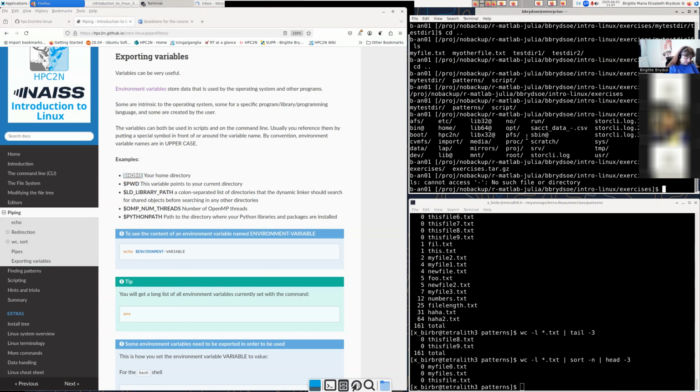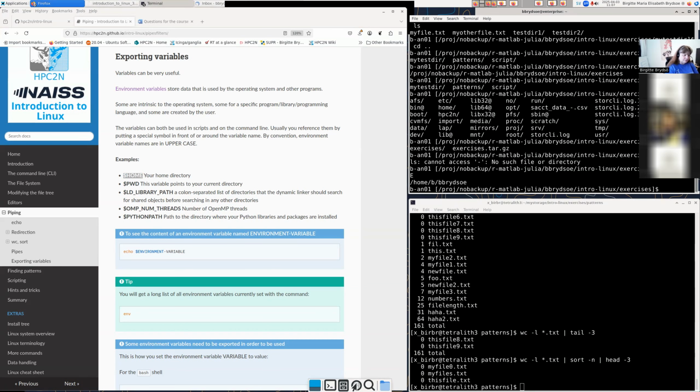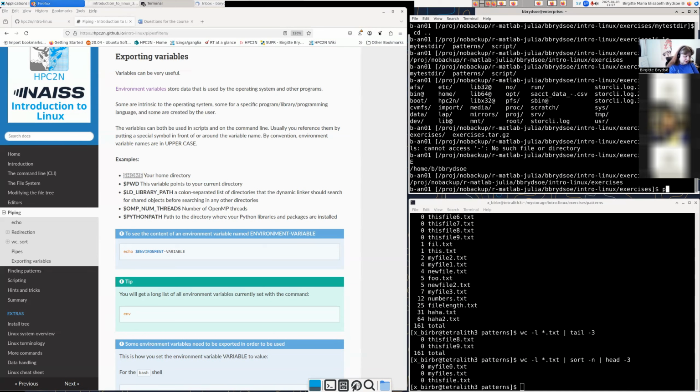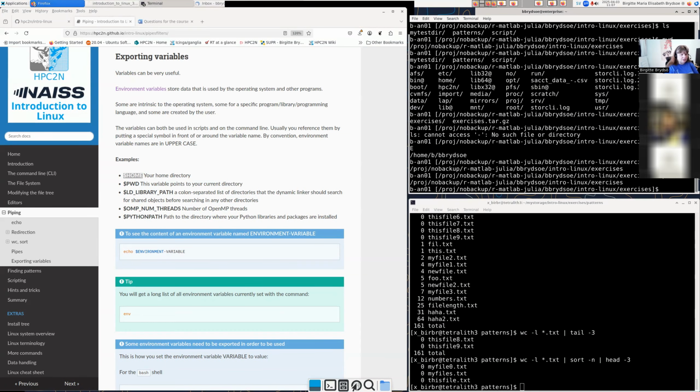We can try this out. You use echo to see what's inside of an environment variable. So echo $HOME, my home, and echo $PWD will give the same as just pwd.